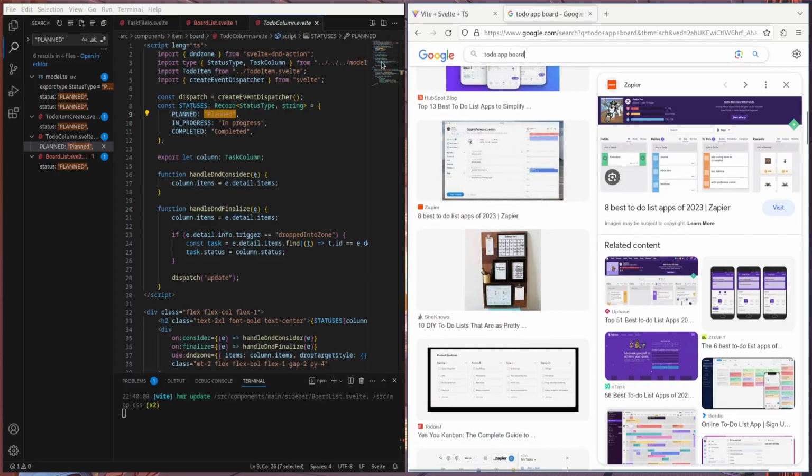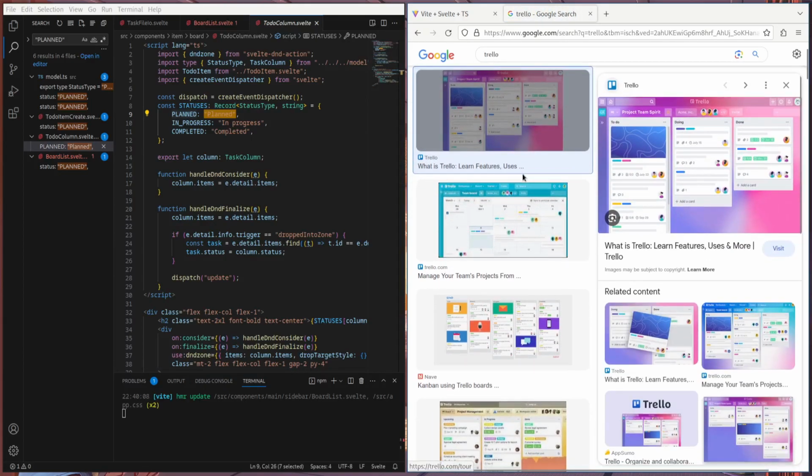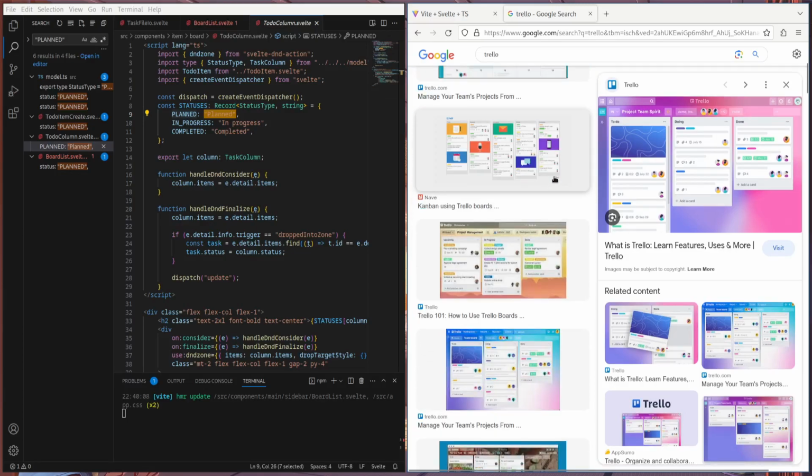It's called Trello, if you haven't heard about it yet. It's really great. But we're gonna make an even better to-do application. It's more like a project management tool, and this is more like a personal to-do application. So they're kind of for 2 different markets. But of course, you can use your to-do application for project management as well.